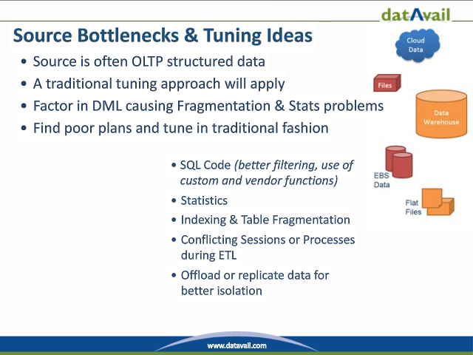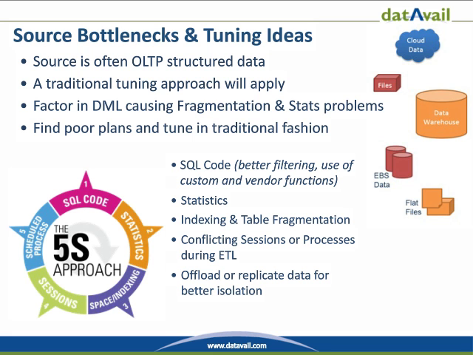So looking at the SQL code, looking at the statistics, looking at the indexing or table fragmentation, the segmentation if you will, and looking at the conflicting sessions or processes during the ETL, this is what we call the 5S approach: SQL code, stats, space indexing, sessions, and schedule processes. If you apply this to an OLTP or OLAP tuning approach, then you can get to the root cause much quicker. So let's talk a little bit about the transformation stage.